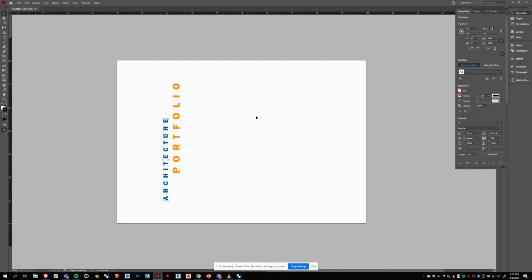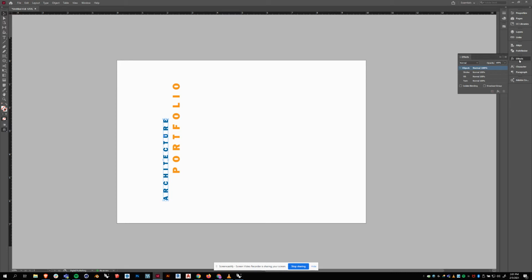If I select that, here's something I didn't show you in the last video. I'm going to go over to Effects right over here. There's an opacity button. I could turn this down, maybe 85. Maybe 75. Cool. It's a little lighter. I'm going to do something crazy and do 50. There. That's kind of where I want it. That looks good.